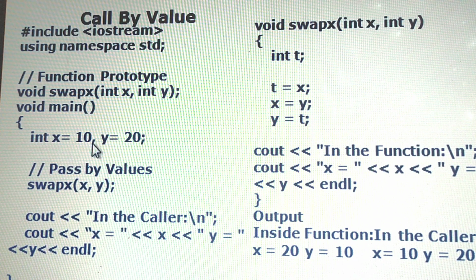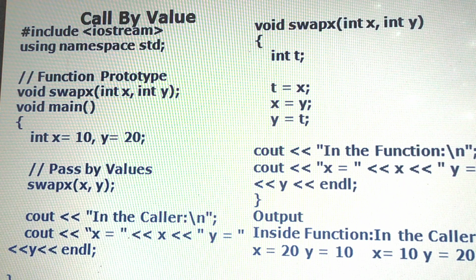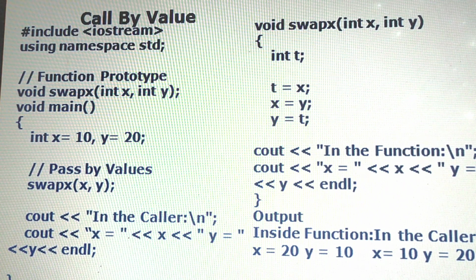Next the main program starts. Assign the value for x, assign the value for y. Then pass by values, calling the function with the two arguments. In the function call, whatever you are passing, those are arguments. Here you are passing two arguments, x and y. In the function definition and declaration, these are known as parameters. Understood? Function calling, whatever you are passing, that is arguments. Function definition and declaration, that is known as parameters. Is it clear now? Okay.